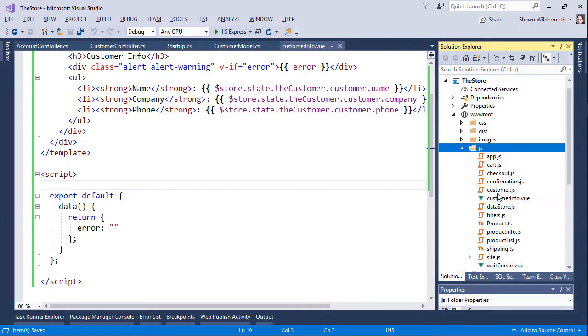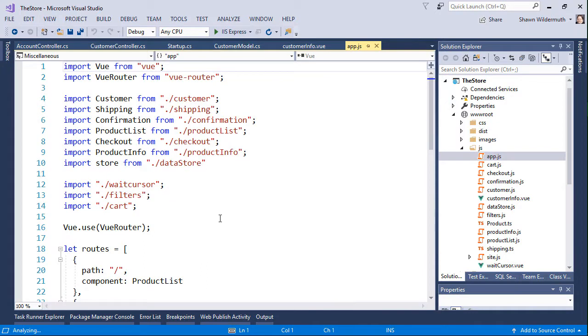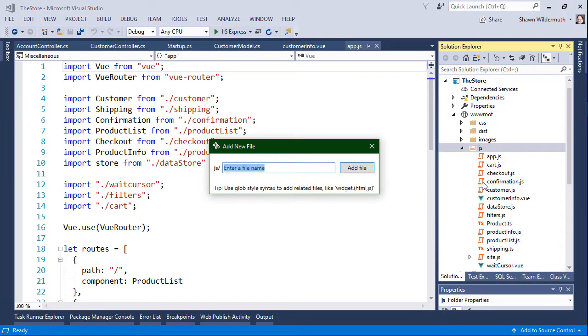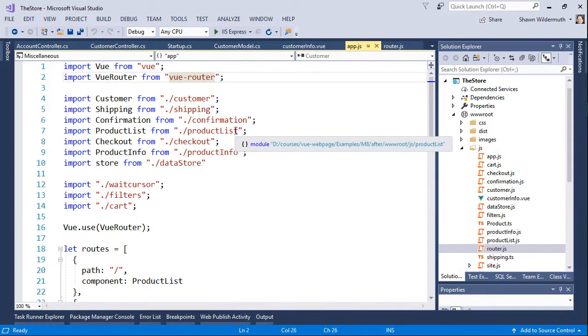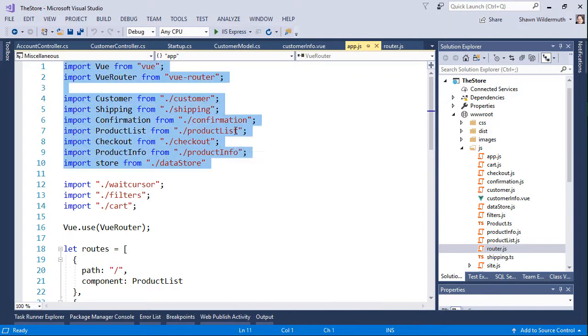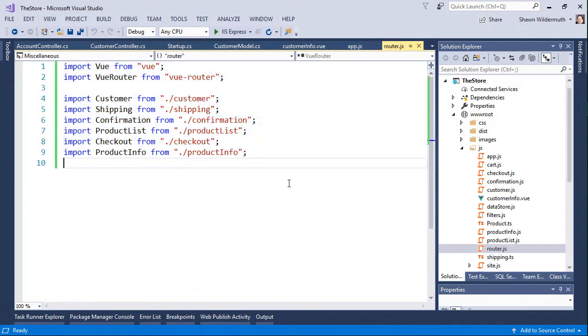And now that we've got this, we need to include this in the routing. So in our example, we have the routing directly here in the app, and I'm going to do a little refactoring to separate the router from the app.js because that's a pretty common case. So I'm just going to create a router.js, and most of what I want in here is stuff that's still already in app.js. So I'm going to bring in Vue and all of the components because we're using those all actually in the routing, not in the creation of the app. So we'll start with those.